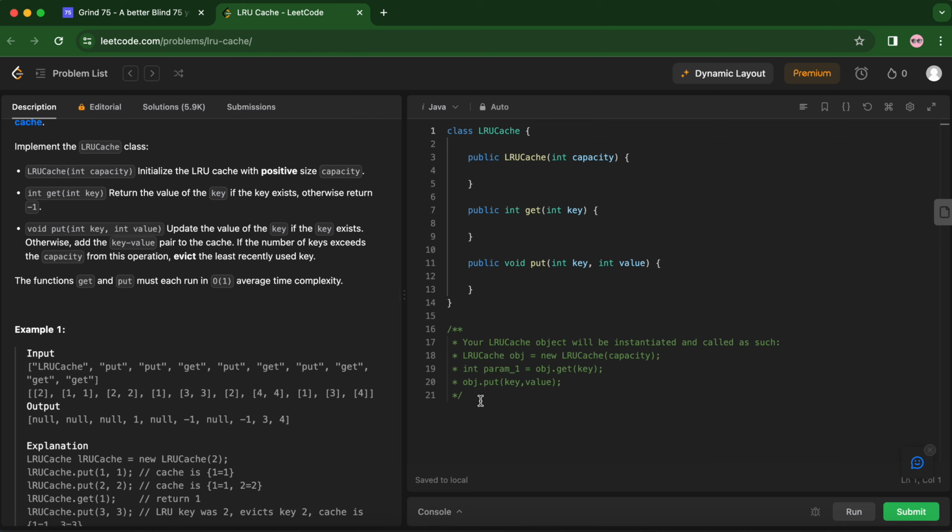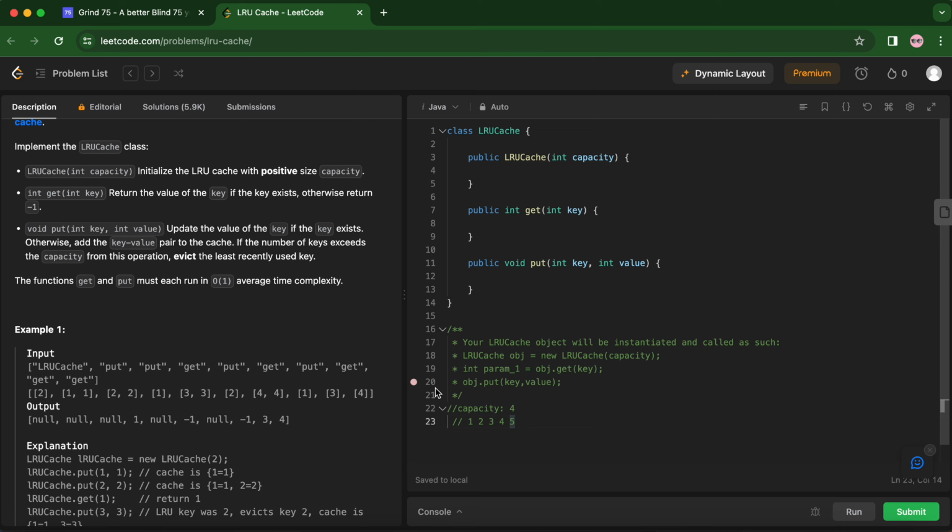Now what happens in an LRU cache is like this. You got a value, let's say 1, then a new value 2, then 3, then 4, then 5. But you have a constraint that your overall capacity is only 3 or only 4. So after having inserted 1, 2, 3, 4, 5, the overall capacity has to be only 4. So you have to remove one of them. Now which one will you remove?